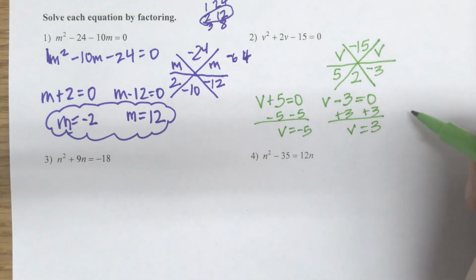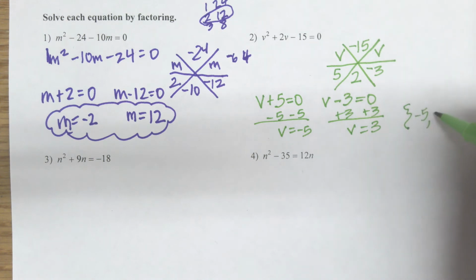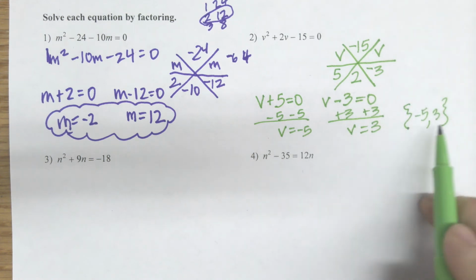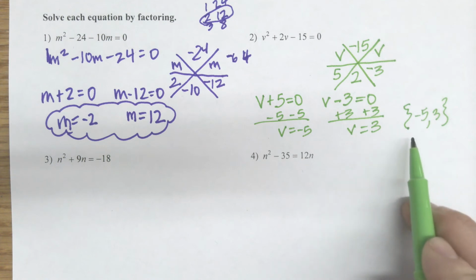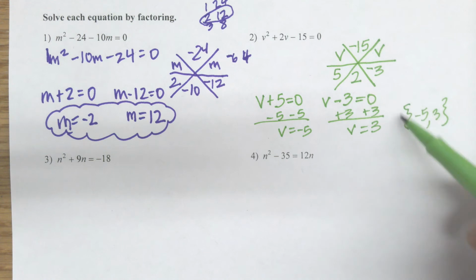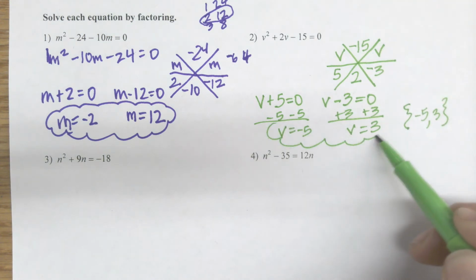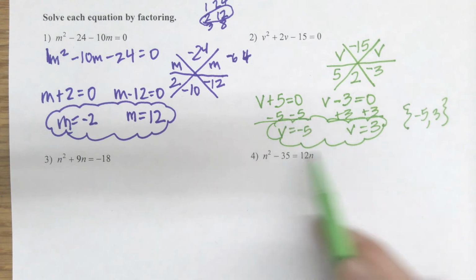When you see answers to these problems in multiple choice, they put them in those little bracket things, and they usually write it as like two numbers next to each other. So when you do multiple choice, which you will, this will be the way they write the answer. But for us, we can just write it like the v equals and the v equals.